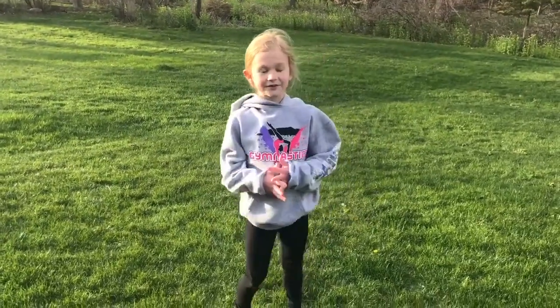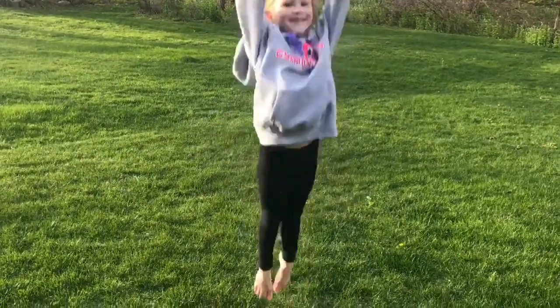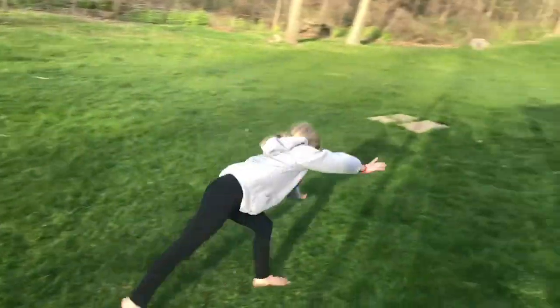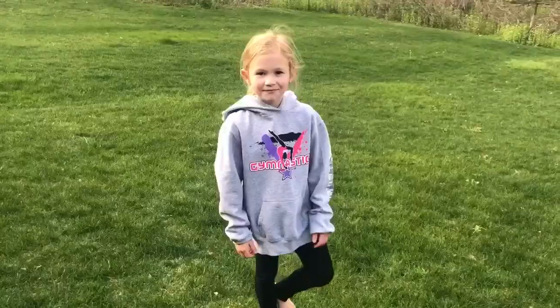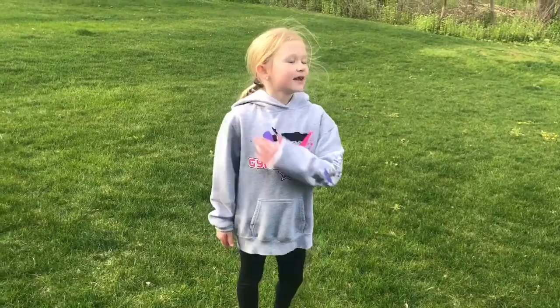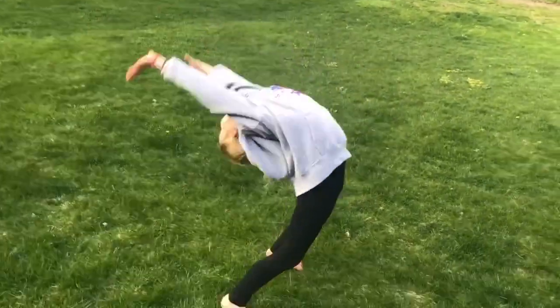Next we're going to do a round off with a jump like this. Next you're going to need to do a back bend and then you're going to kick over.